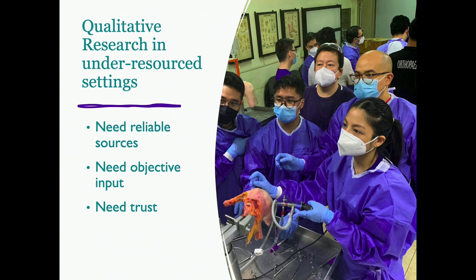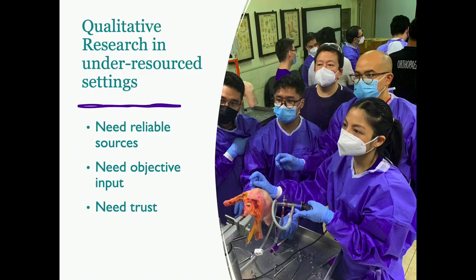The trust is bi-directional. People need to know that someone's not just parachuting in to do research for their own agenda, but indeed they're coming to do research which benefits the population that they're studying. And so this example, being Milano in the background, with the equipment that he was given in 2001, he now comes out twice a year to get new equipment, and they have taught over 200 surgeons in Malaysia, Indonesia, and the Philippines, not to mention the video courses that they have produced.